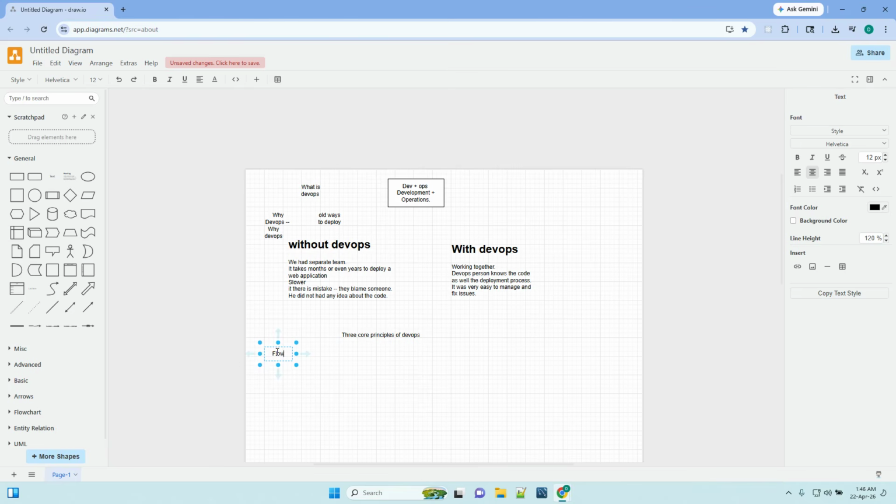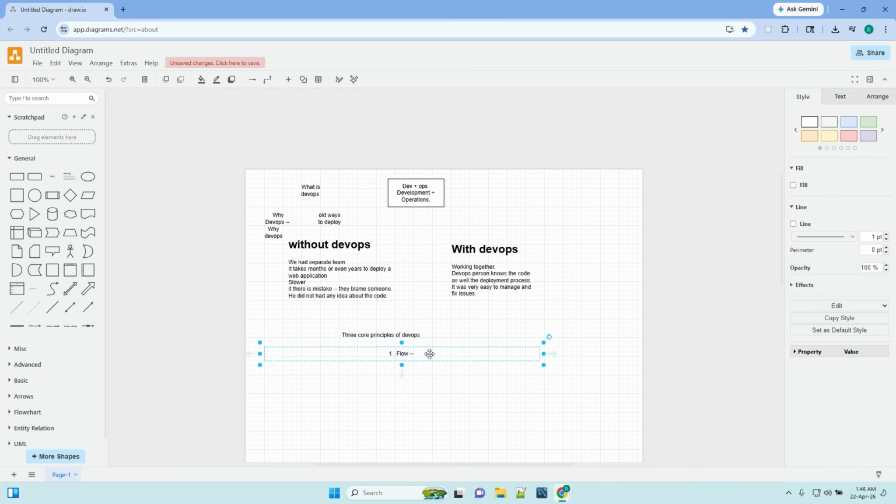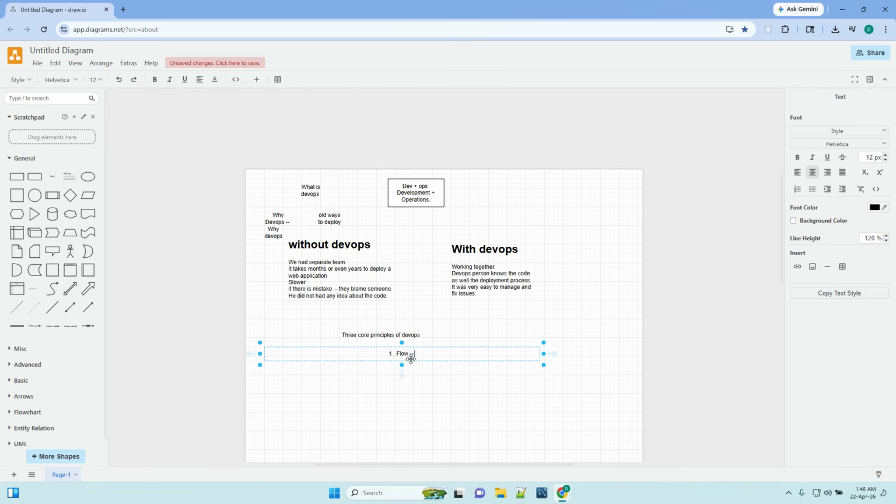First is flow. So what does flow say? Flow says that we work smoothly, make work move smoothly from left to right.